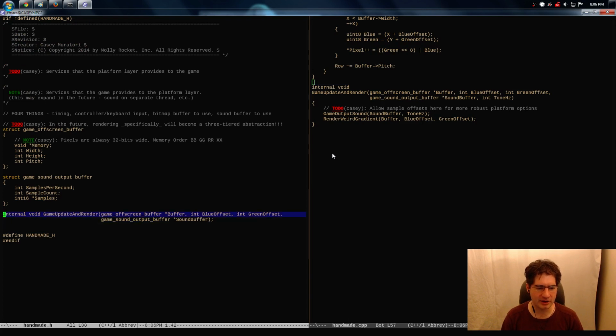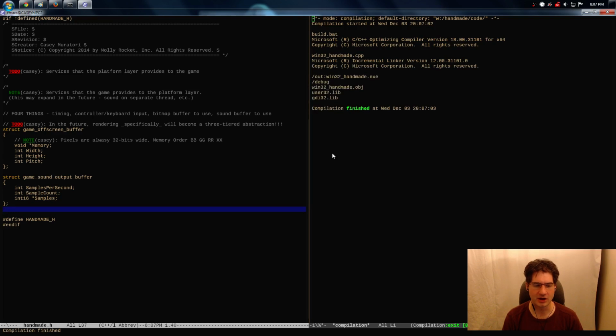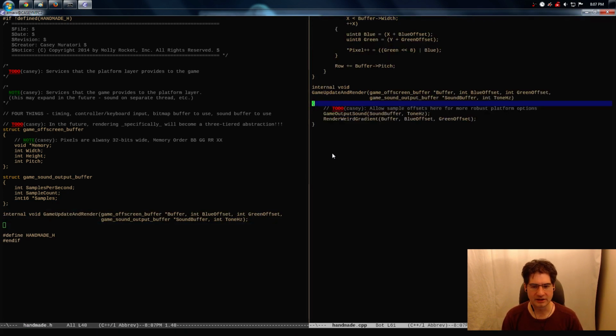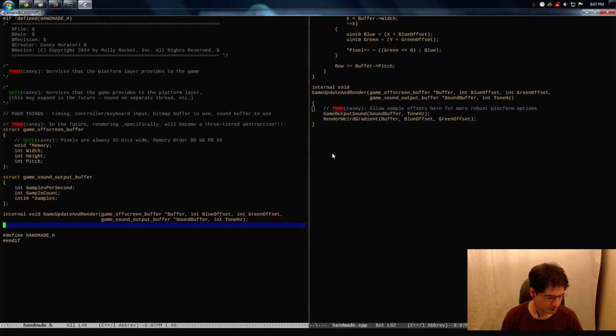So anyway, what was happening here is we just had a completely erroneous declaration. This is not a function that ever existed, and I just forgot to update it here. We don't need to actually put this here. It is strictly for legibility. I like sticking things together so I can quickly look at what the definition is of my platform layer. But we don't even need this here. We could have it be completely not defined at all, because since handmade.cpp gets included before win32handmade.cpp, we are totally fine. It'll pick up the actual definition here and doesn't need a forward declaration at all. So I hope that basically works.